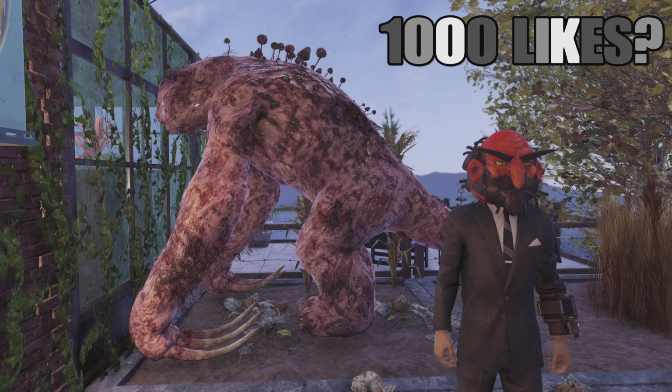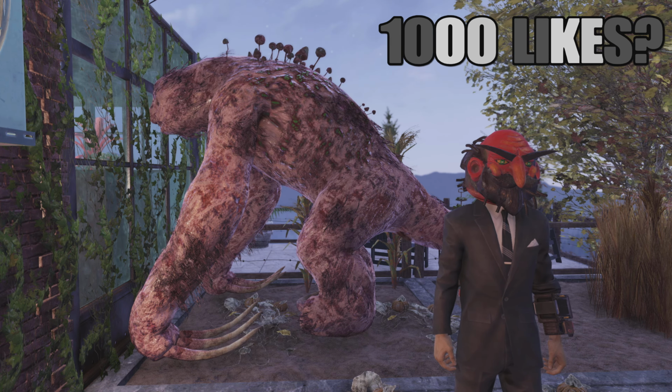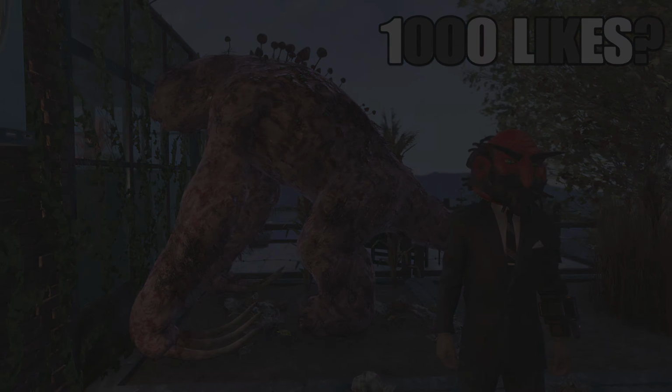Today I'm going to be covering how to get a pet at your camp. Do keep in mind that they can die, so I'm going to show you tips and tricks on how to keep them alive as long as possible, where to find them, and how to get them.